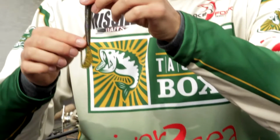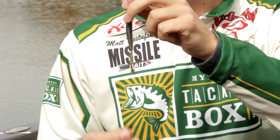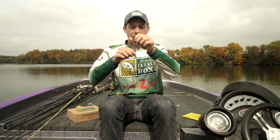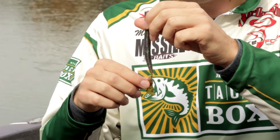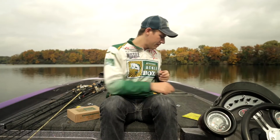When you take the bait out of the package, you want to detach this part here. They just put that in the package so that it holds the bait in place perfectly. It features the classic Rage Tail appendage down here. It really displaces a lot of water with a low frequency thump that attracts big bass in from a distance.